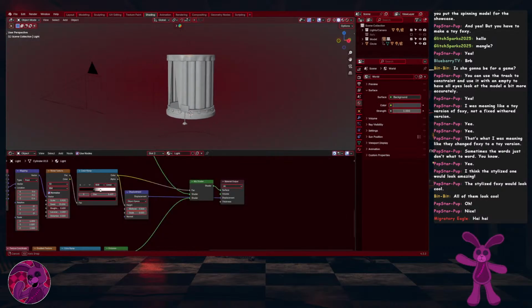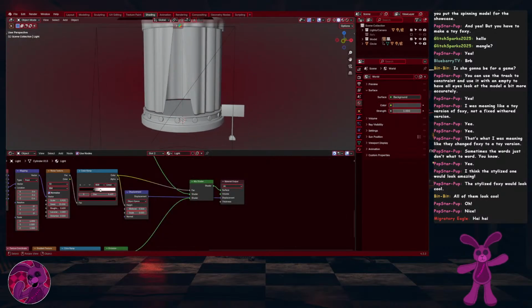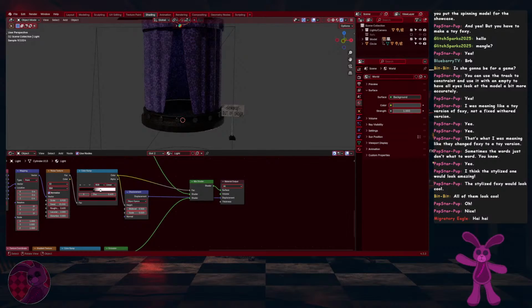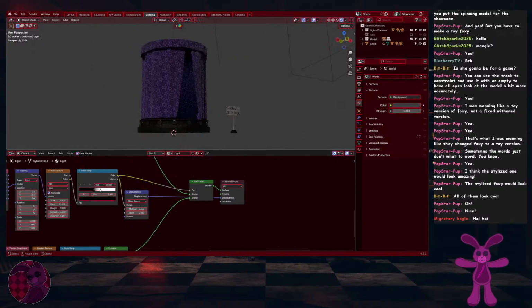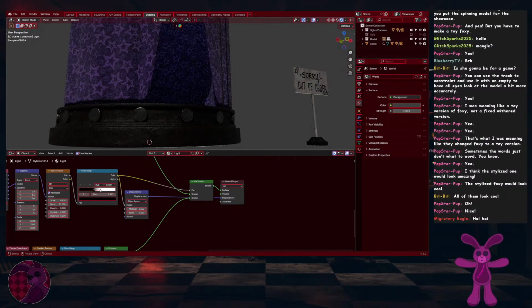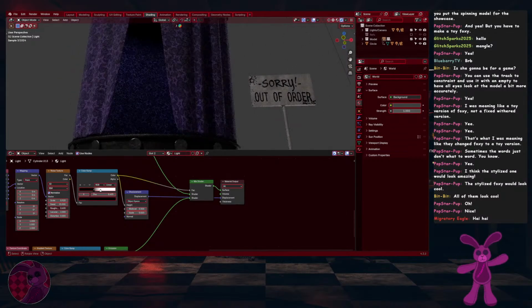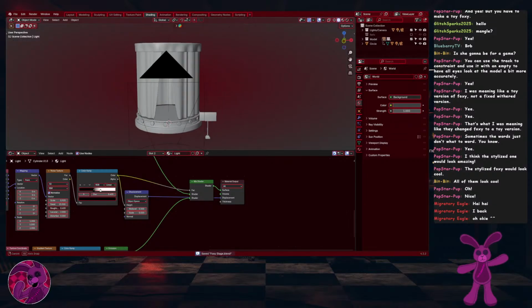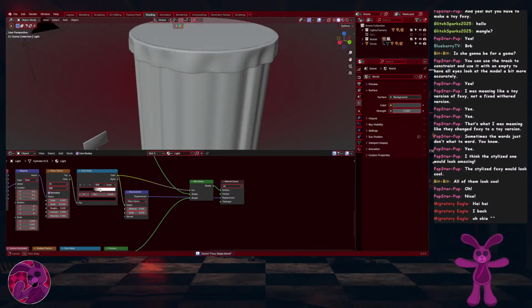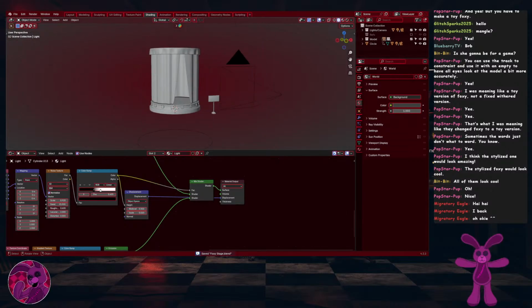I also was working on a Pirate Cove, which looks surprisingly good, if I do say so myself. I forgot this thing existed.